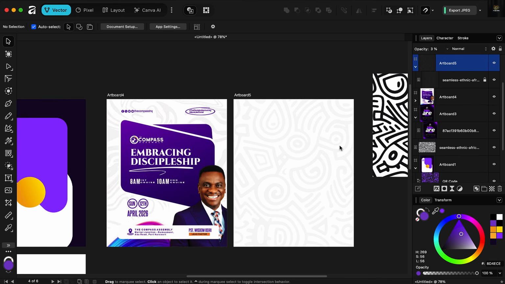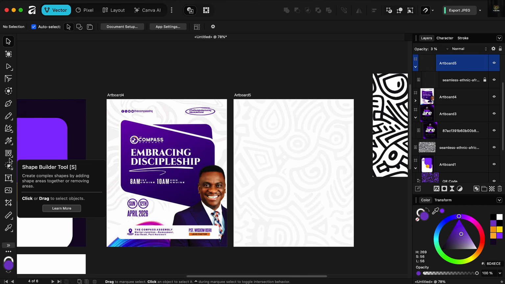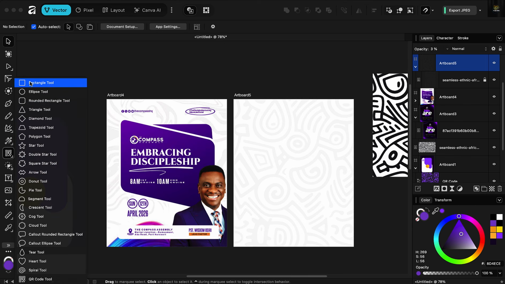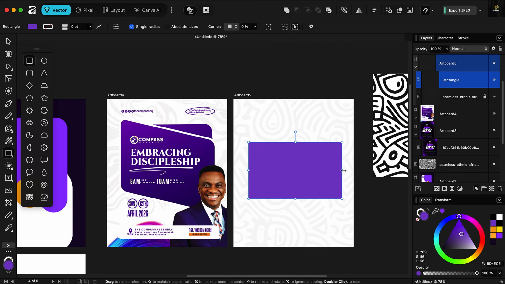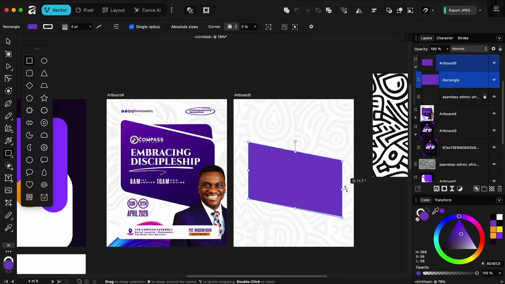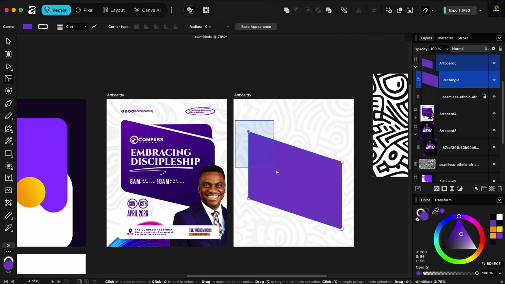So the next thing I'm going to do is select my rectangle to draw a rectangle like this. Right, the next thing I want to do here is shift over to the edge. When you see this arrow, move it down like this. Right, so I can extend it from the top here to give me exactly what I want. Now when you do this, make sure you select all the corners with the round corner tool and make it rounded corners like this.